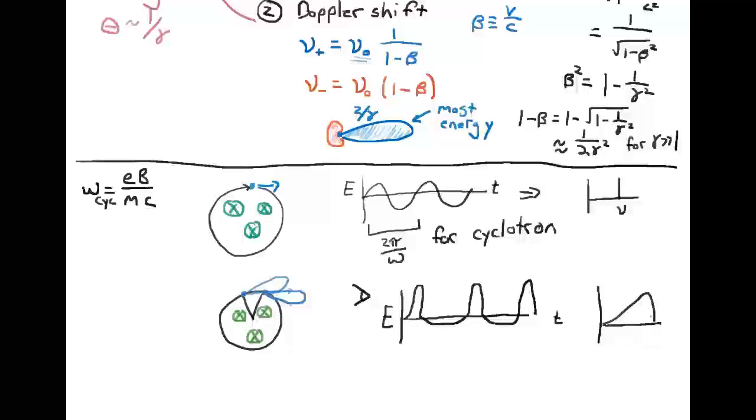So if we want to figure out where the peak of this emission is, we need to figure out a few things. We need to figure out what the width of one of these blips is. This is the time during which our lighthouse beam is on for us, the observer. We also need to figure out what is the time between blips. So let's start with that second question, this time between blips, which I'll call 2 pi over omega rotation. So this is related to the angular frequency of the motion, even though it's not emitting to us that entire time.